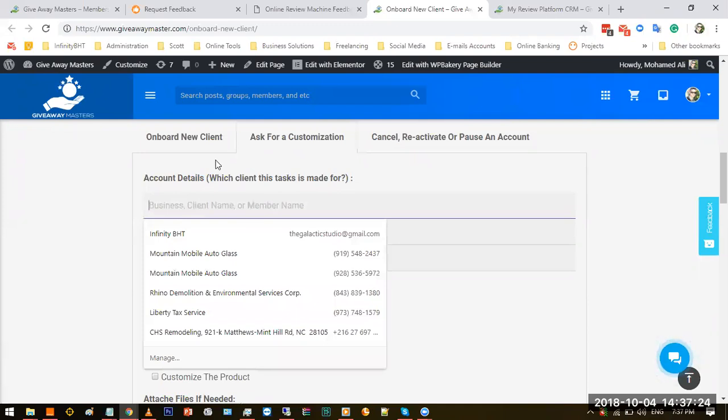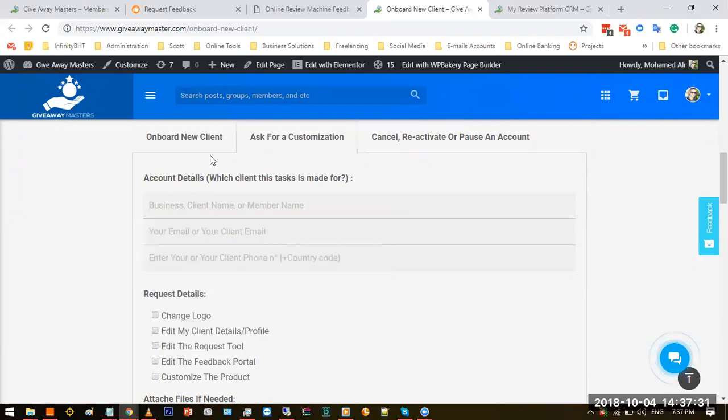By the way, if you want to onboard the client and ask for the customization at the same time, onboard the client first. Then go here and ask for changes for the same client. It's not a problem, but at least give us the client first. I mean, onboard the client, then ask for what you want to change. That will make us onboard the client in the right form from the first shot, and that will save you a ton of time.